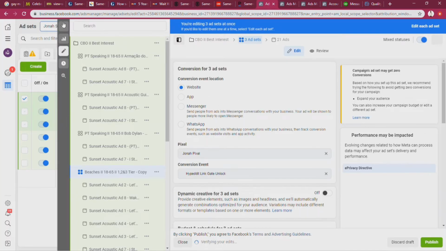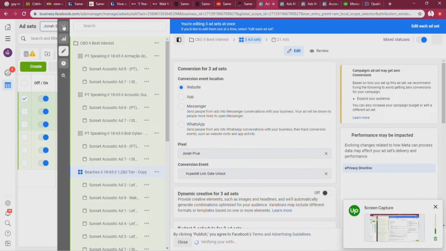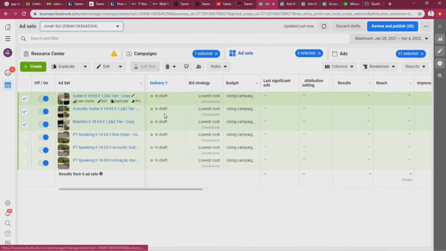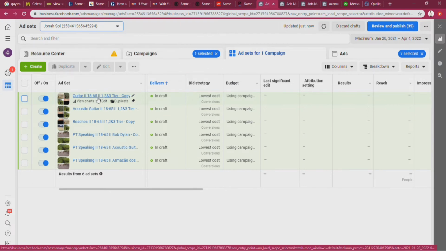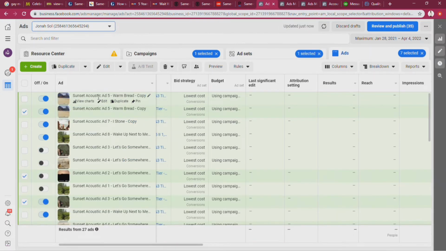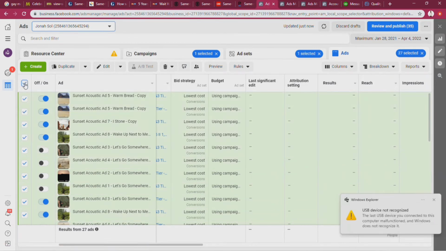So the thing I need to do now is to check out the ads, which is the creative. Initially I had some creative that are not performing well, which I've selected before. I'll go ahead and check them out and see if I will actually turn them off and delete them. So I'll check out this. I have these interests that are not performing well for me initially, so I'll go ahead and turn them off.